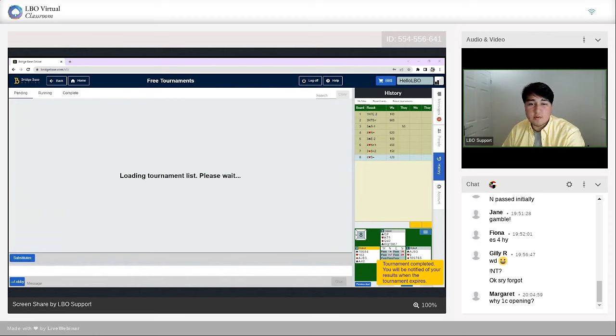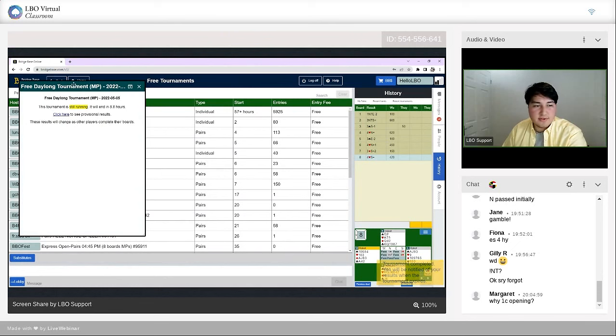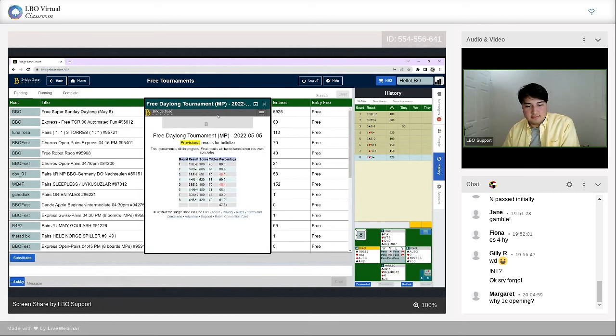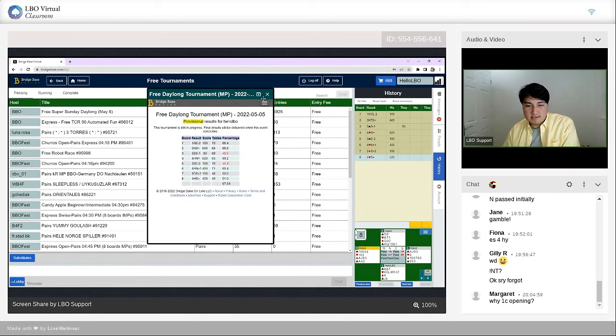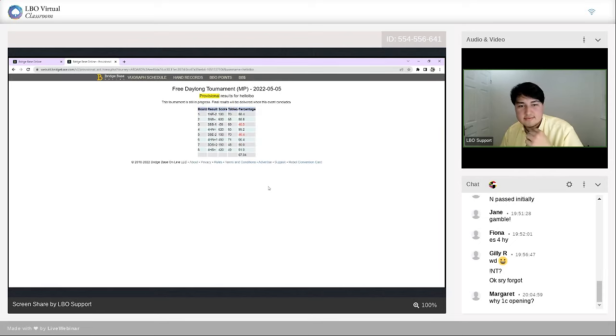With my regular partner, I'd have probably bid 4 hearts over 1 club. Told our partner where we wanted to play. But, okay, so. I never liked this bit. We've got a click here to see provisional results. Okay, not bad. Not bad, could be better. Oh. So I mean to click this. Okay. So now we should probably do it back.